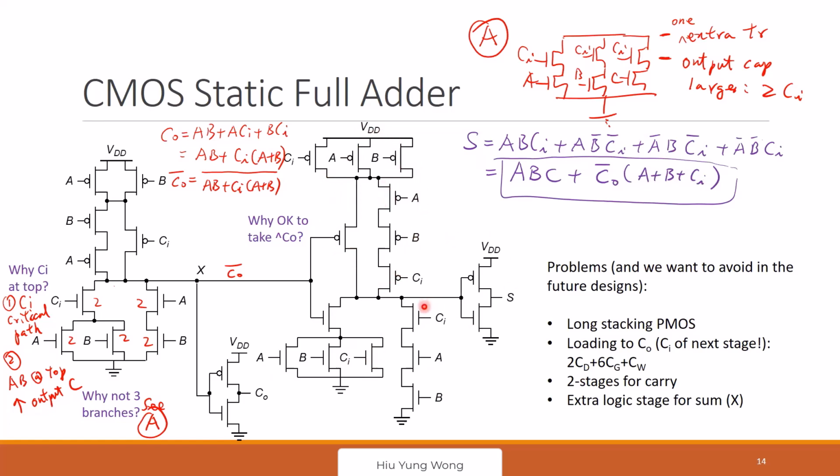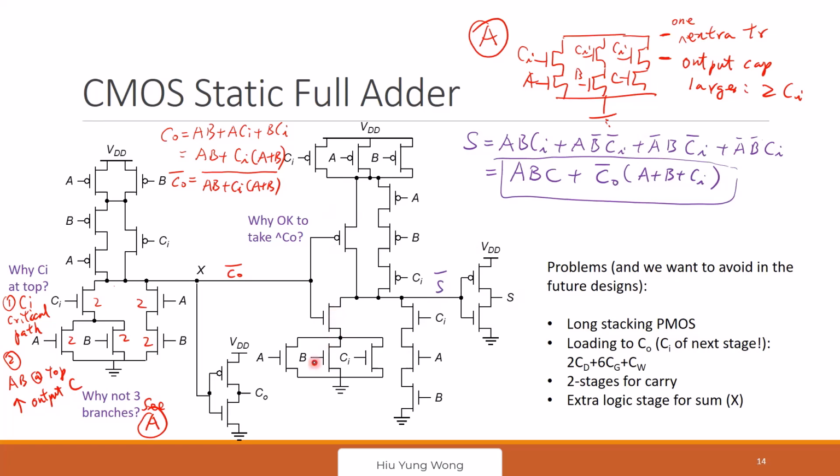Okay, and of course, this gives you not S, right? Because we remember all the CMOS only implements the negation logic, right? So I need to add another inverter to get S. That's why this should be not S here, okay? Now here we want to see a few problems. Again, you can see, we put C out here because it is the critical path, right? This is a critical path. So we put it at a higher place.